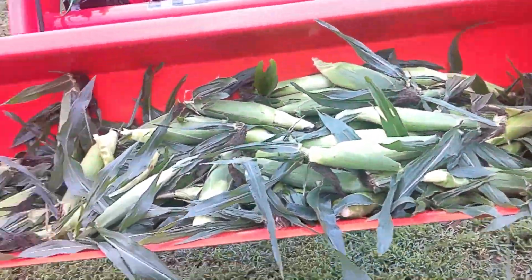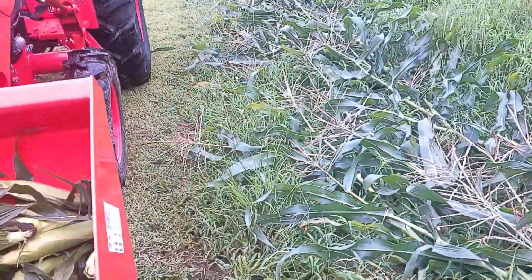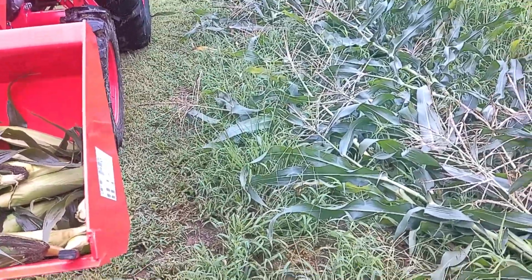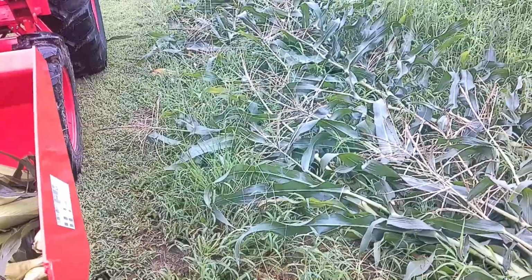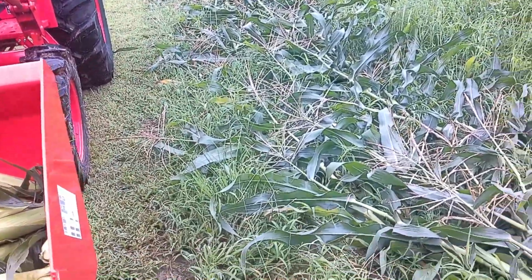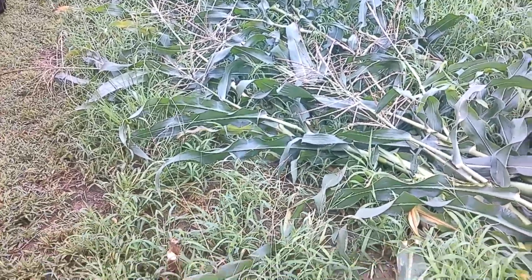Harvest of corn. I planted Silver Queen this year. I love Silver Queen, and this was just three rows of about 75 foot, and not all of it produced. Some of it didn't make good ears, and I just left them laying on the ground there. So I'll gather all this up and put it in my compost bin. It's good and green right now, so it'll start going through the heat and breaking down, and next year it'll be soil put back on my garden.